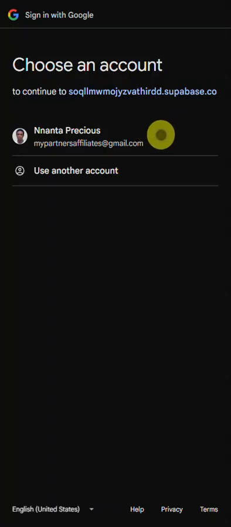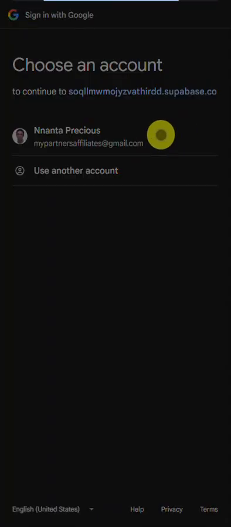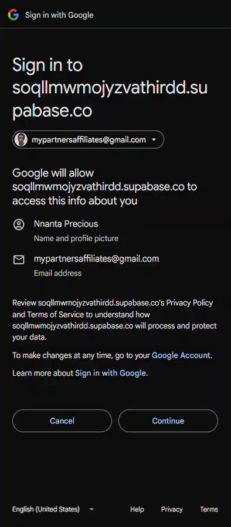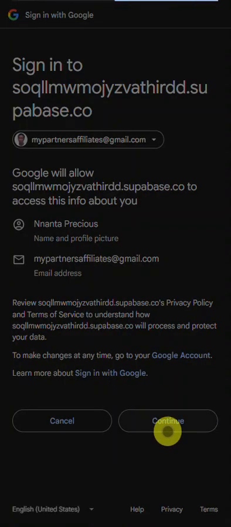You just have to select your Gmail. Then on your device, if it shows you this, you can just press the number. This is just to authenticate you. Now, if you see this, you just have to click on continue.